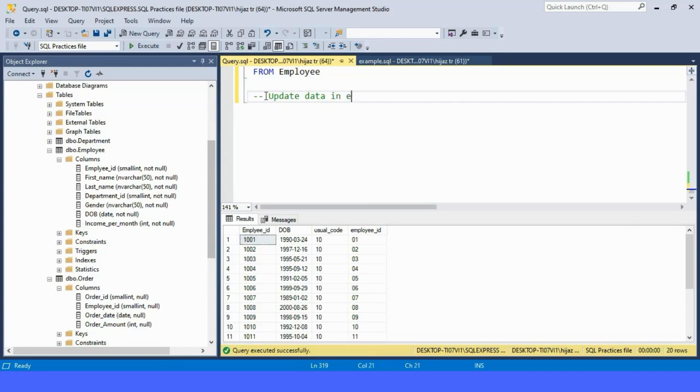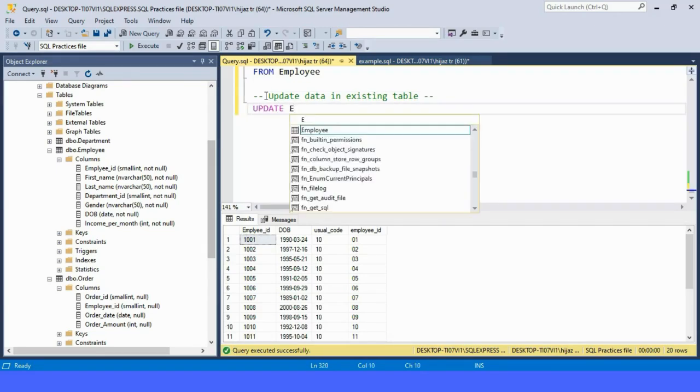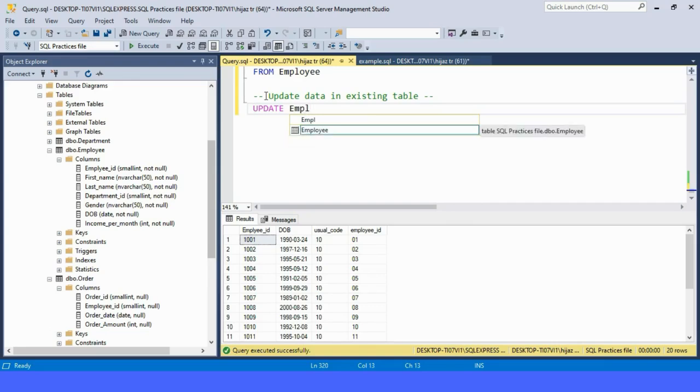Now we're moving toward discussing updating data, and I'm going to firstly discuss updating data in an existing column. So for this we have to write the update clause and then our table, and I'm using the employee table.